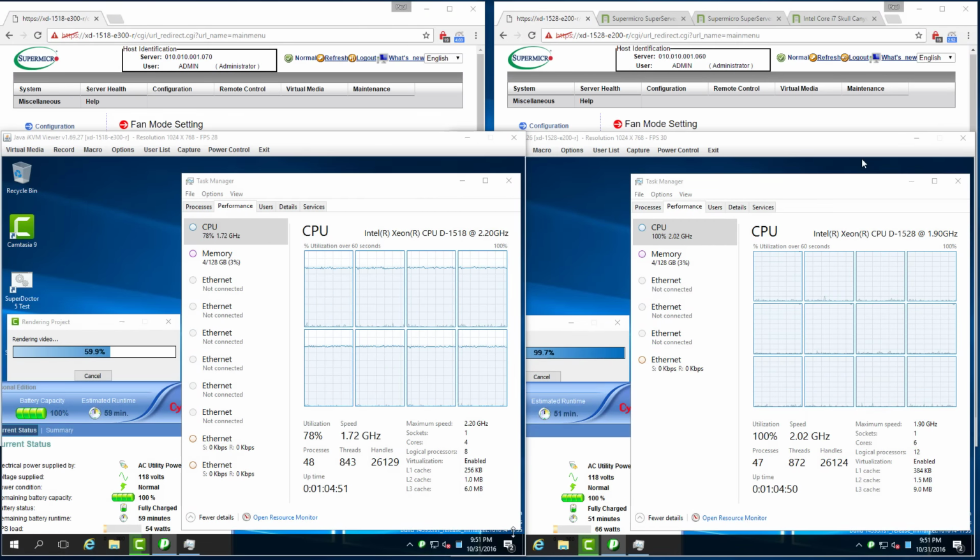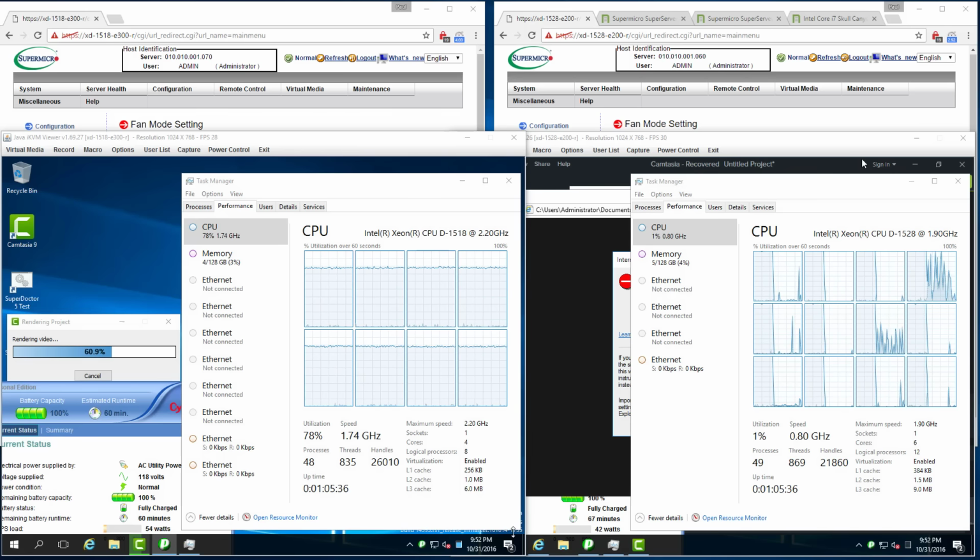Okay, looks like it's time to do a little more math. We are just about to finish at 9:51 from 9:06 with the first video render job. It just did 100%, then you're going to see Camtasia open up when it's done. You may wonder, why would I do a video rendering job in a server? Well, whether it's GPU or software only, I haven't seen that much difference in the past. So if you have 10 gig or even 1 gig, moving a video job from a one SSD equipped laptop to a very powerful server with a whole lot of cores could be pretty interesting, even if it's a virtual machine, if I give it many vCPUs. So yeah, there it is. It's done. Now pause again.